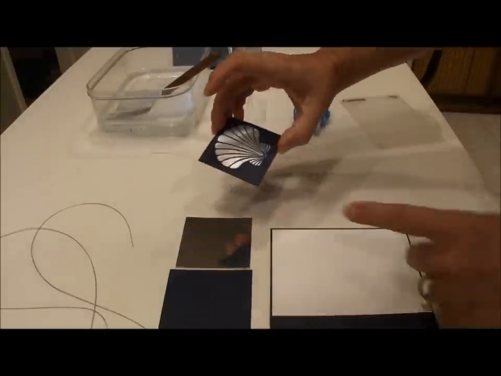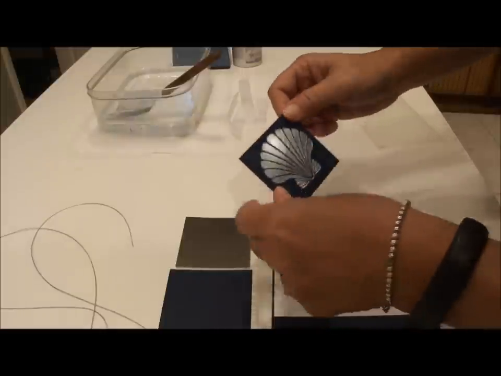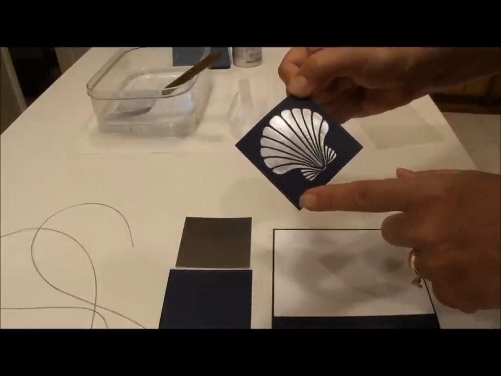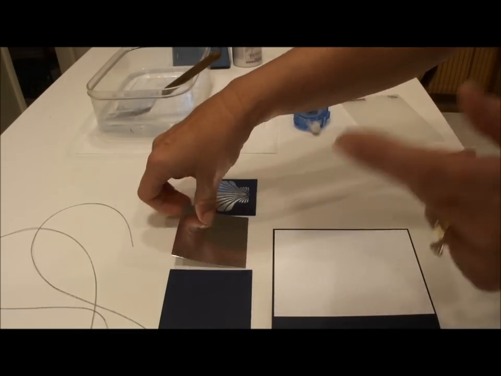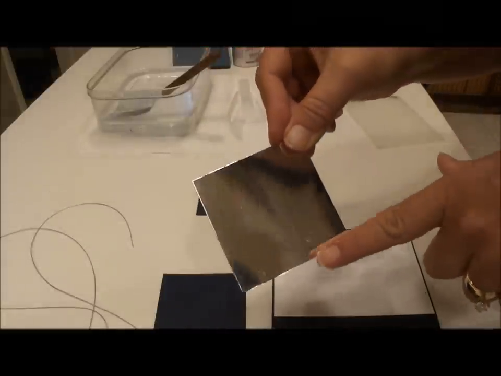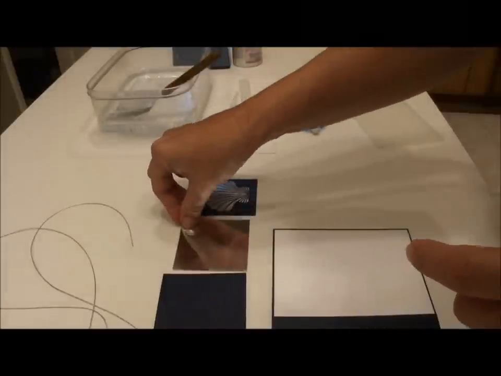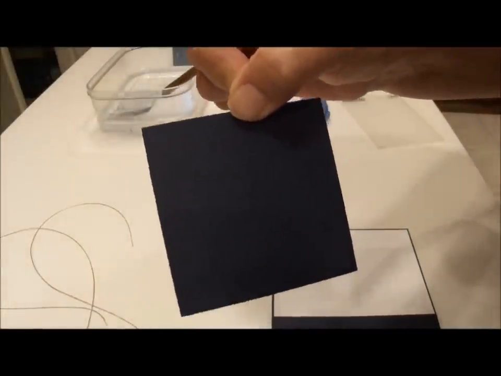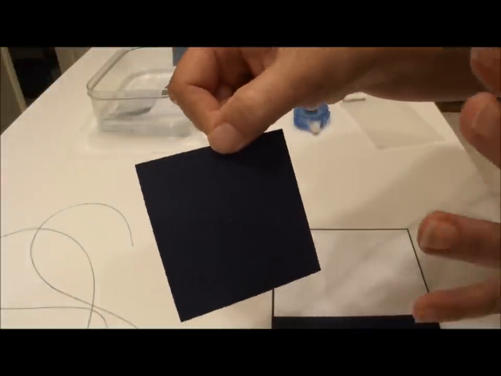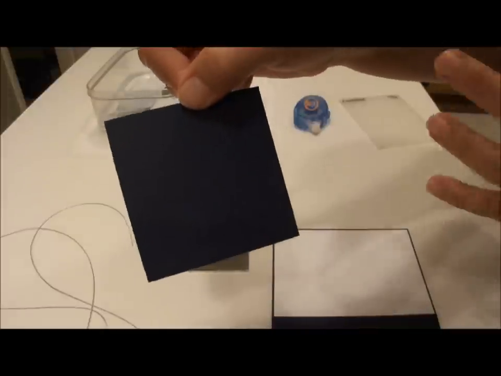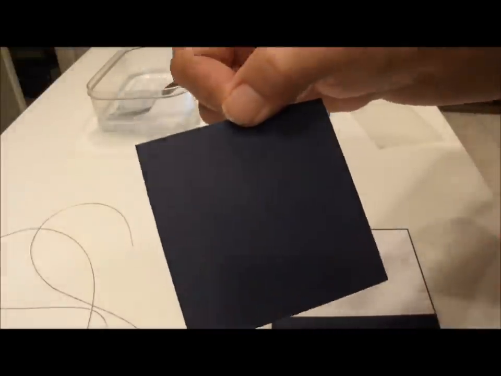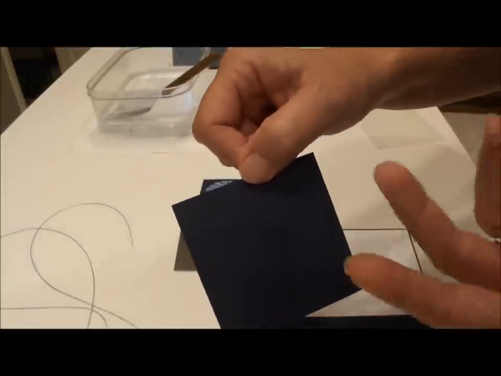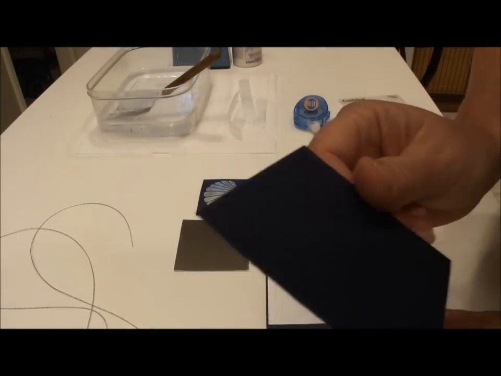The original shell stencil was two and a quarter inch by two and a quarter inch. Then I cut the navy cardstock at two and a half inches by two and a half inches. Then the next layer I went up another quarter inch. So this is two and three quarter inch by two and three quarter inch. And then I went up one more quarter inch to make this dark cardstock three by three. I like layers. I think the more layers the better in trying to make all the colors match one another. White and navy go great together. Silver, navy, and white go great together.